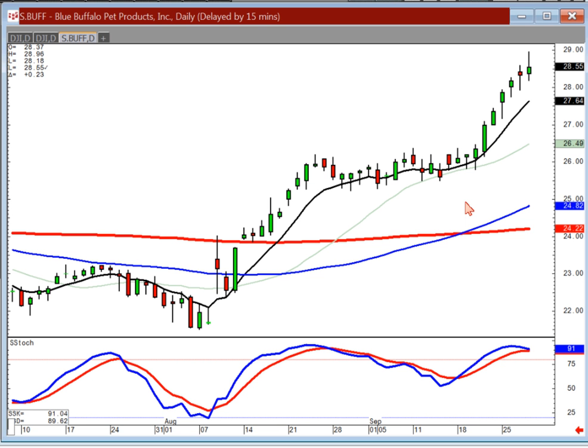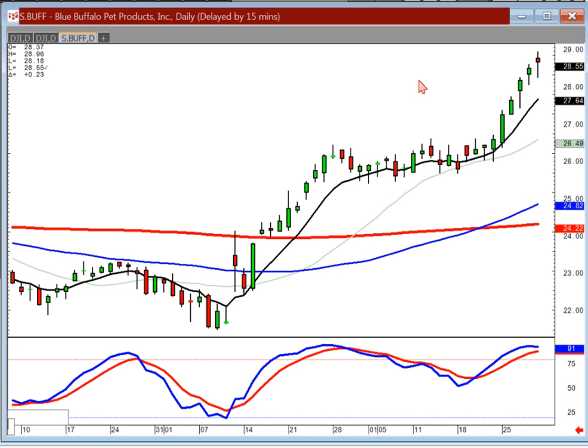All boats will rise in a rising tide. We have the opportunity to analyze which boats are going to rise a heck of a lot faster than the normal rising tide. You can see why we're still long BUFF. There's a fry pan bottom breakout. We just stay long. We're in the overbought condition, so what becomes our safety stop? We don't want to see it trade back below the low of today.